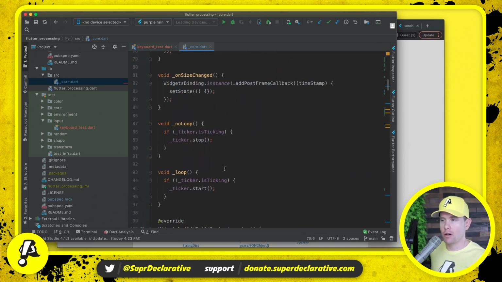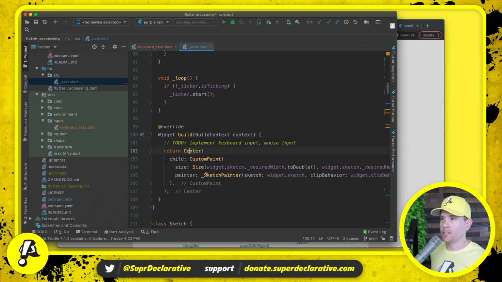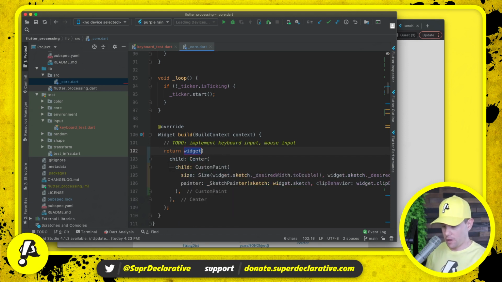Now, we have a focus node. What are we going to do with it? Here's our build method. We have this center with a custom paint, and down here we have our sketch painter. We will surround the entire visual area with a RawKeyboardListener. It doesn't necessarily need to be around the whole visual area because it's based on the focus node.